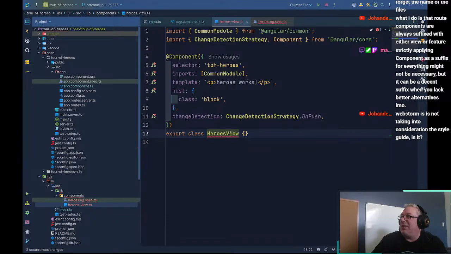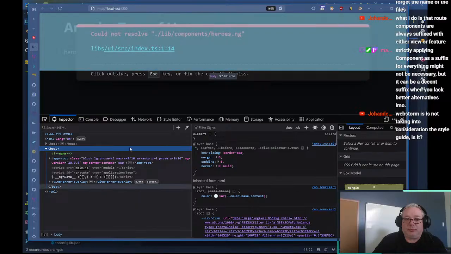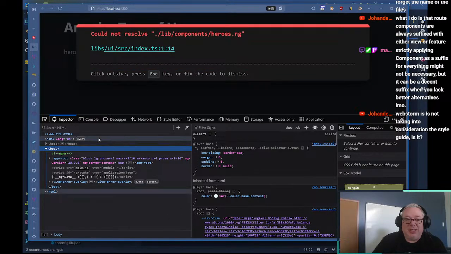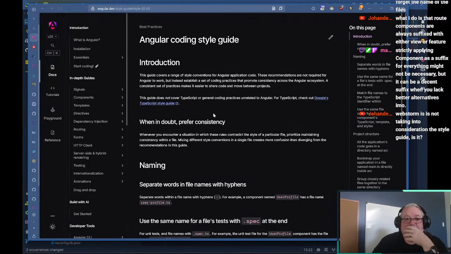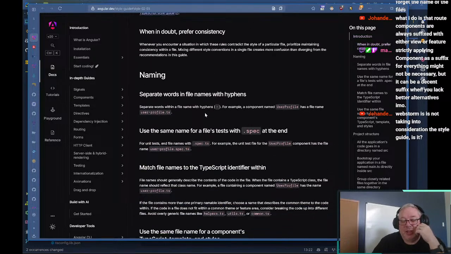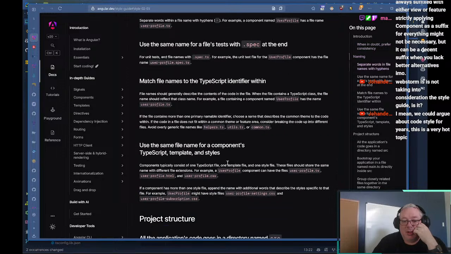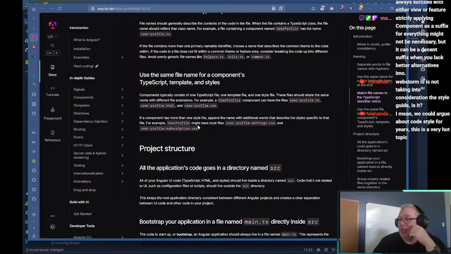a lot of stuff is changing with Angular lately. So there is a bit of an issue there. In the style guide, it specifically calls out user profile component. Oh, look, the style guide has been updated.